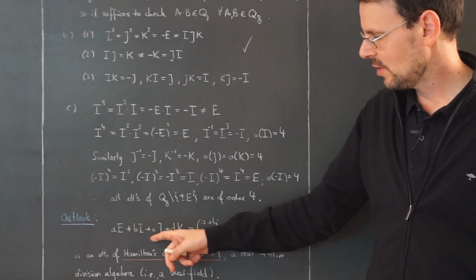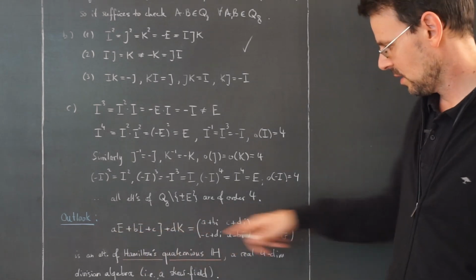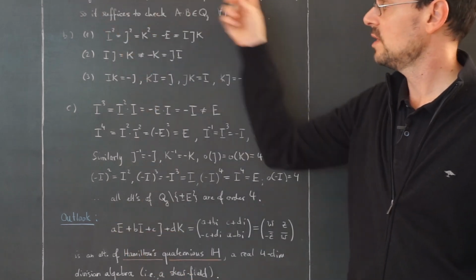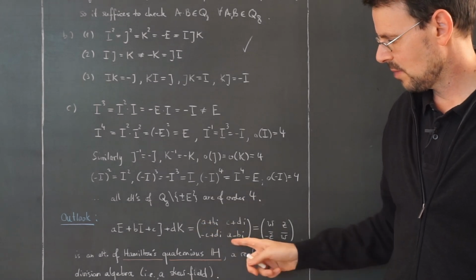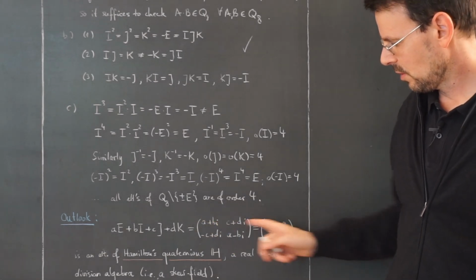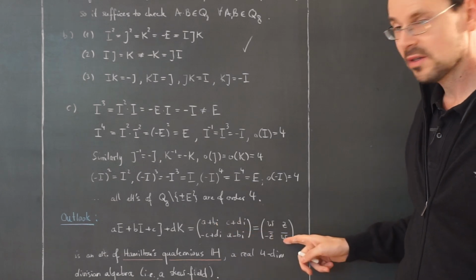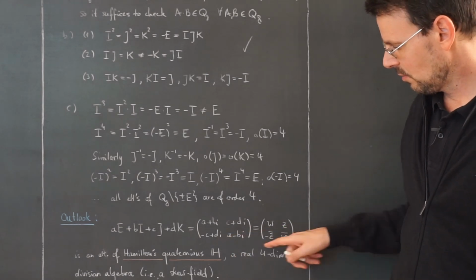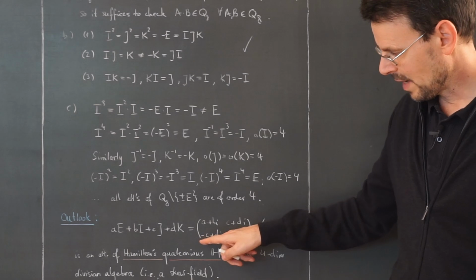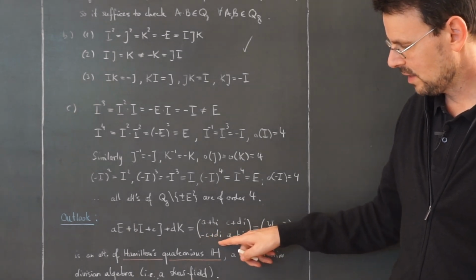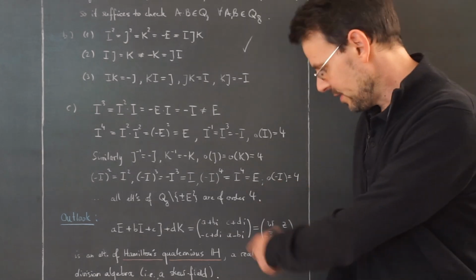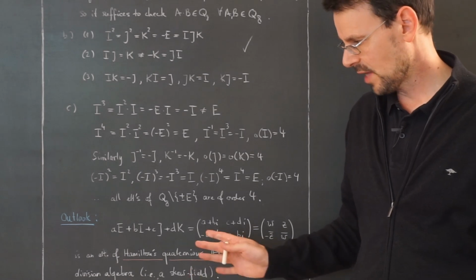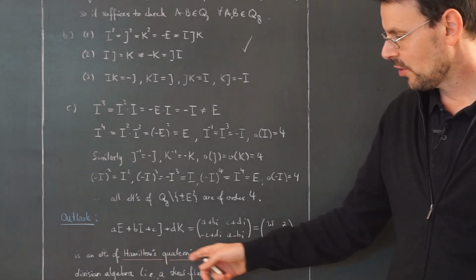If we write down a linear combination with real numbers a, b, c, d, I didn't put that down here, a, b, c, d, real numbers, and then you take this linear combination of these matrices, you end up with this matrix. And this here is of the form complex number w and its complex conjugate w bar. And here we have a complex number z, and down here we have the complex conjugate, but with a minus sign, because the conjugate would be c minus di. And this here is an element in matrix notation of the famous and notorious Hamilton's quaternions H.